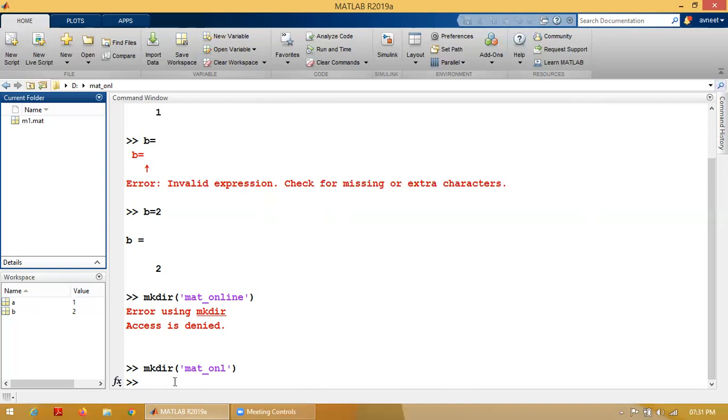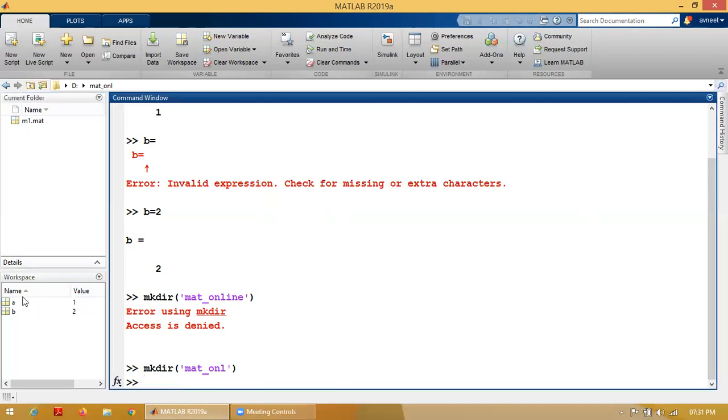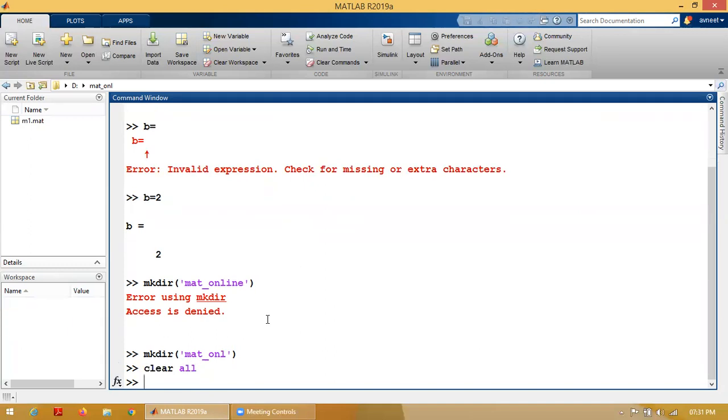All right, so I said that workspace is a RAM of MATLAB and it will save your variables until your MATLAB is working. Like if you just stop MATLAB, these data will get vanish. So I'll use one command to clear my workspace, which is clear all and enter.